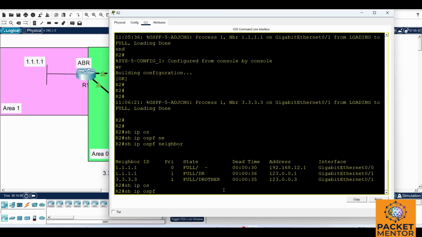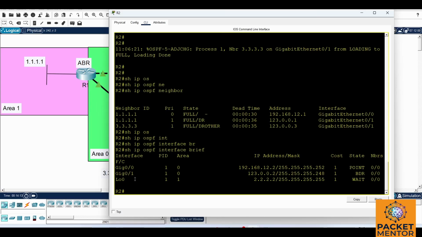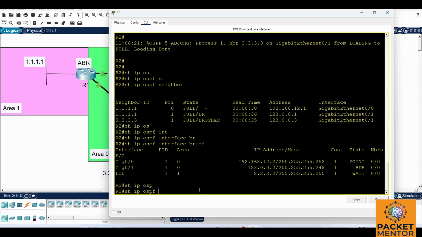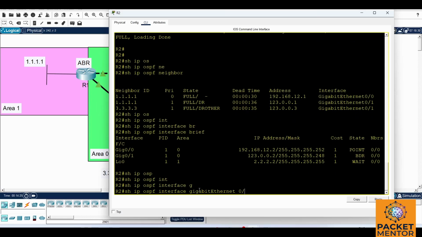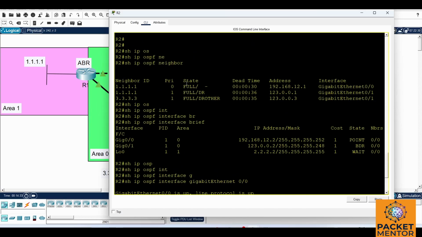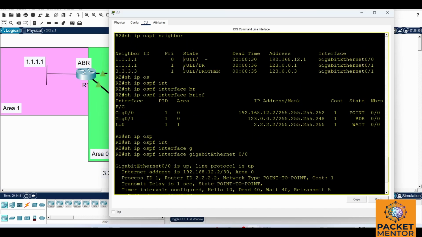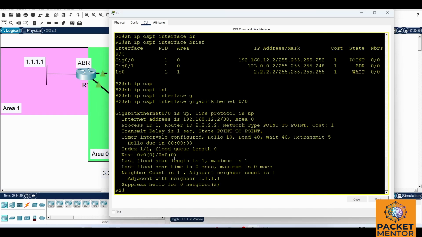So show ip ospf interface brief. From this command, you can see that interface G0/0 is point-to-point. If you want to see the details, show ip ospf interface G0/0. And you can verify that the network type is point-to-point here. And if the network type is point-to-point, there are no DR and BDR elections. And if there is no DR-BDR election, then this interface does not produce type 2 LSAs, which are basically produced by the DRs. So let's analyze the LSAs.